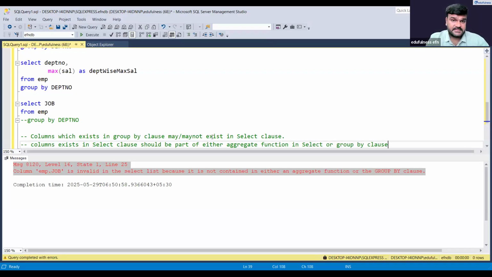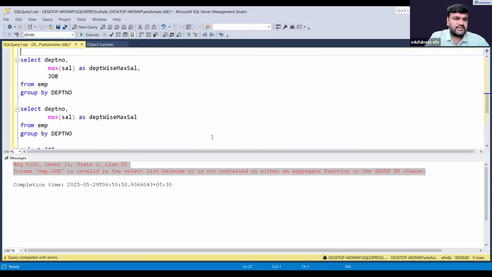This really matters. In interviews, people will simply give you a query like this. You need not have the data also for this query. They will ask you what is the output, very confidently, to test logically how good you are. So you should not simply say that department-wise it will return the maximum salary and job value. No. You have to identify that job is not part of an aggregate and not part of group by. So you have to say it is going to throw an error actually. Hope this part is meaningfully clear.